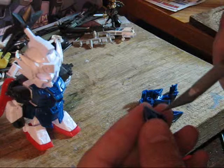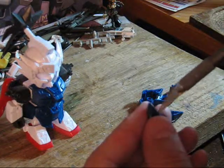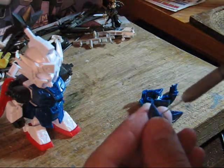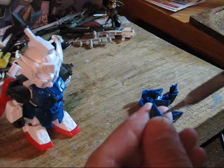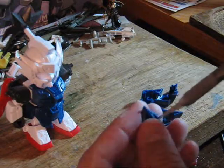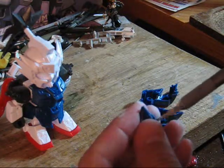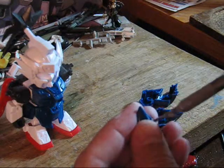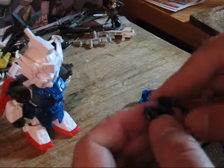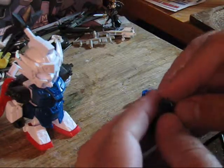However, the method I prefer is to widen the hole that the male part goes in on the female side, as frankly I find that doing this offers a lot more control and still provides a pretty decent snug fit, so it'll stay together on its own. And the easiest way to do this is just stick your X-Acto blade in, twist it a little, and there. Now it should go together and pop off fairly easily.